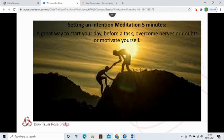Feel a connection to the ground beneath you. Feel supported, grounded, and safe.